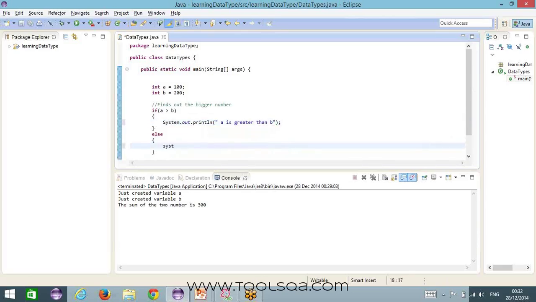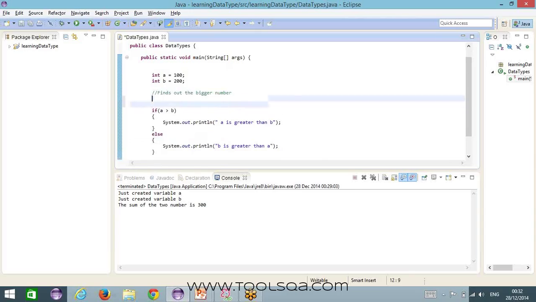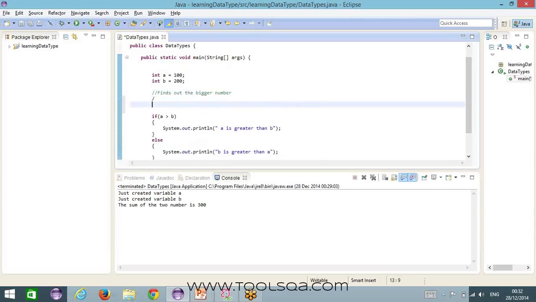And here I would say B is greater than A, right? So what have we achieved here? This is the plain syntax of if-else. Try to remember it, try to understand it by learning it. There is no easy way to learn this, you just have to remember it.